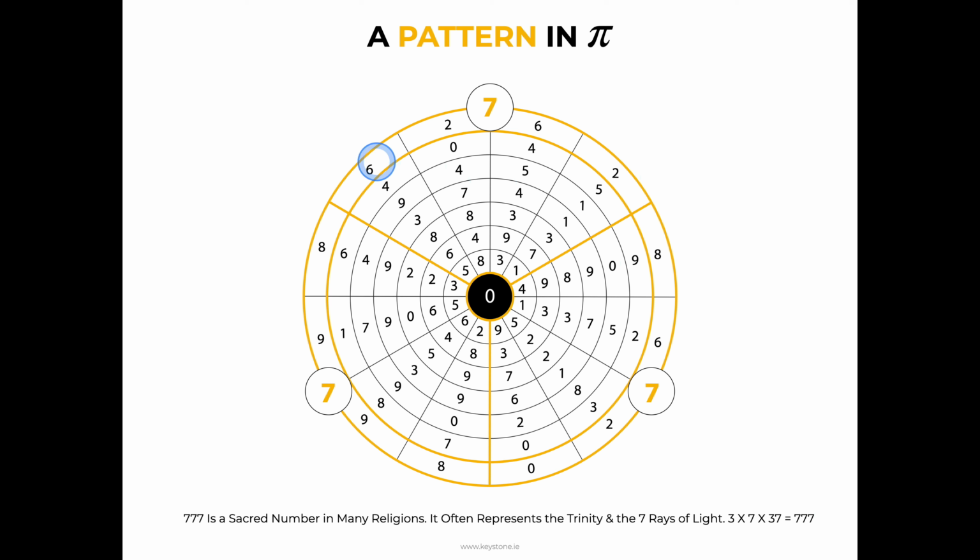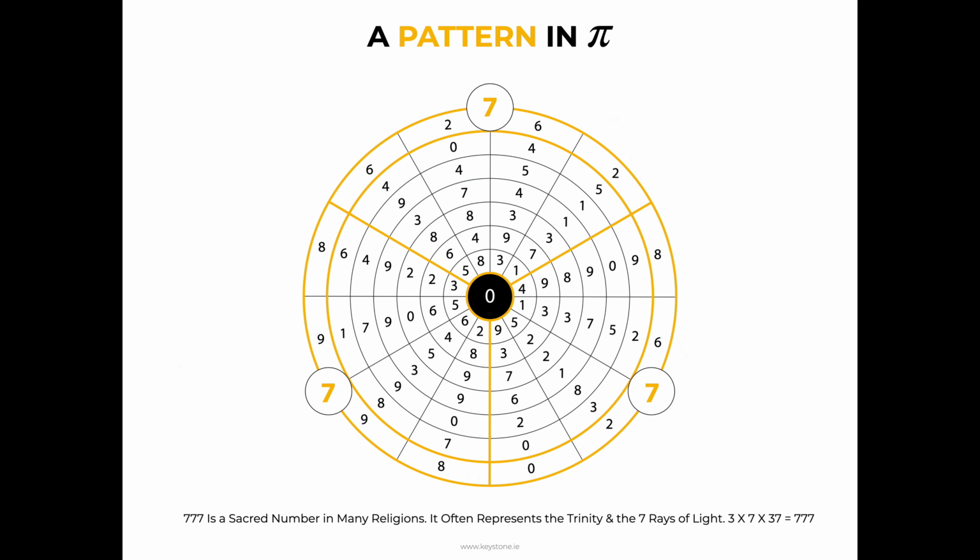So just so you can see the number, 6 plus 2 is 8. 8 and 8 is 16. 1 plus 6 is 7. 8 plus 2 is 10 plus 6, 16, 7. And 8 plus 9 plus 9 plus 8 is 34, which gives us 7. So now we've got a triple pattern, a 777, which is interesting.